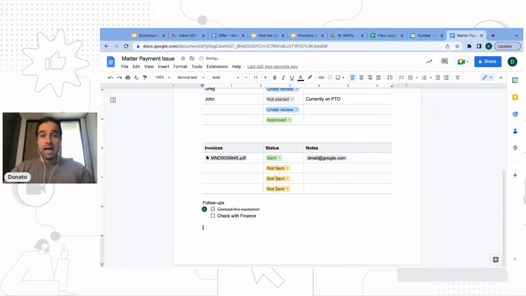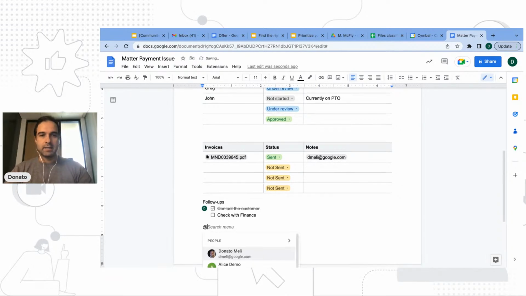At this point, after the follow-ups, since in this document I'm collecting everything related to this matter, I want to also add a draft of the communication that I will send to my customer, because again, in the same place, I want to connect everything: information, documents, people, communications.